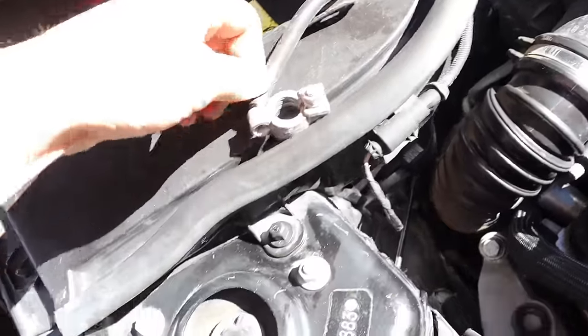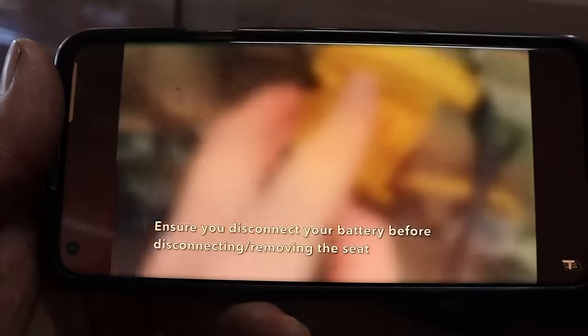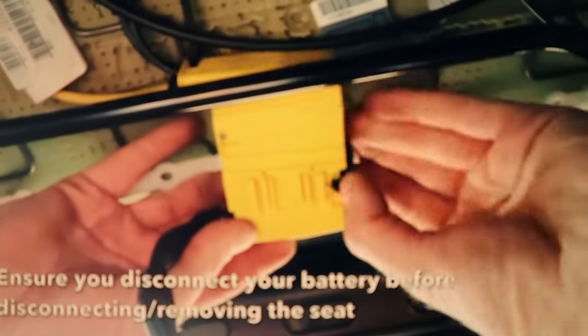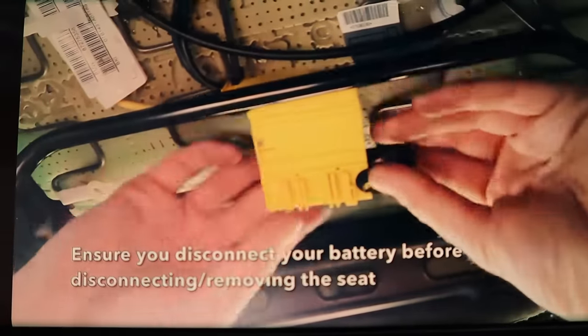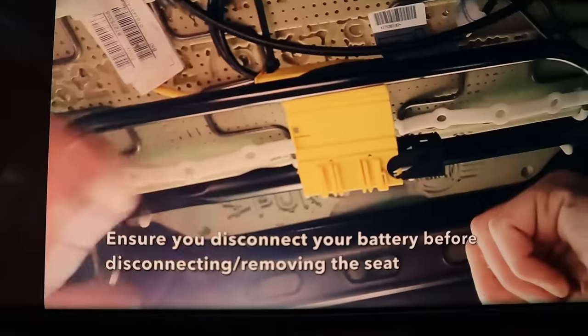Because that would suck. Do not reconnect the battery, because this is where you'll get your warning light. Okay, so to disconnect it, just pop that out there, and that's disconnected. As long as you don't reconnect your battery, you're not gonna get any warning lights. You can then swap in your other seat. Yeah, I had to watch a video to figure out how to unplug that damn seat, bro.